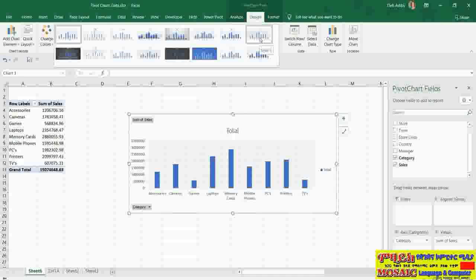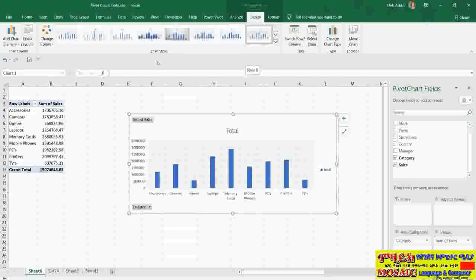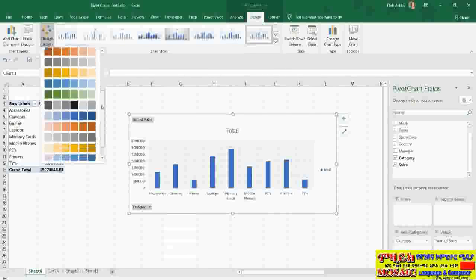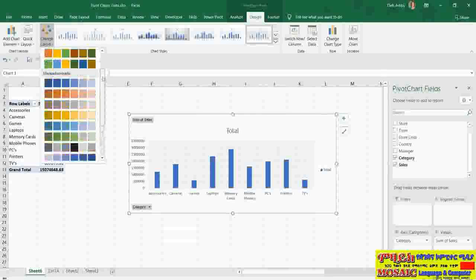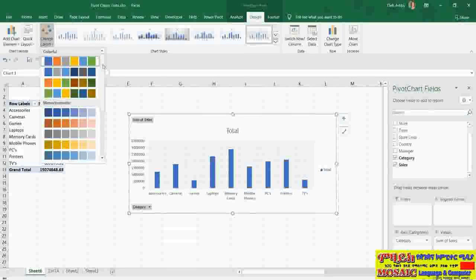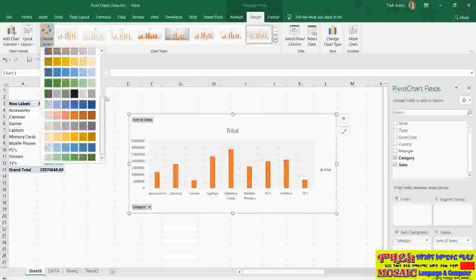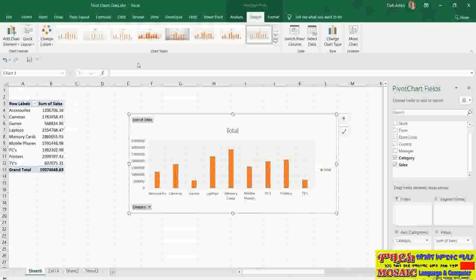And I think I'm going to select that one, Style 8. I could also choose to change the colors, and you can see here I have a selection of palettes, and at the moment these are based on the theme that I have in Excel. So I could select this monochrome palette 2. Now it's worth noting that if you want to change these bars to a color that isn't listed in this change colors area, you can very simply do that by clicking on one of the bars. That's going to select them all.